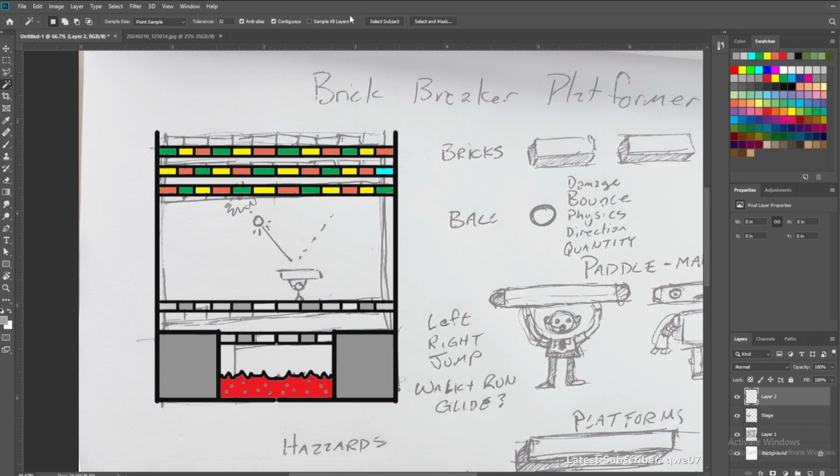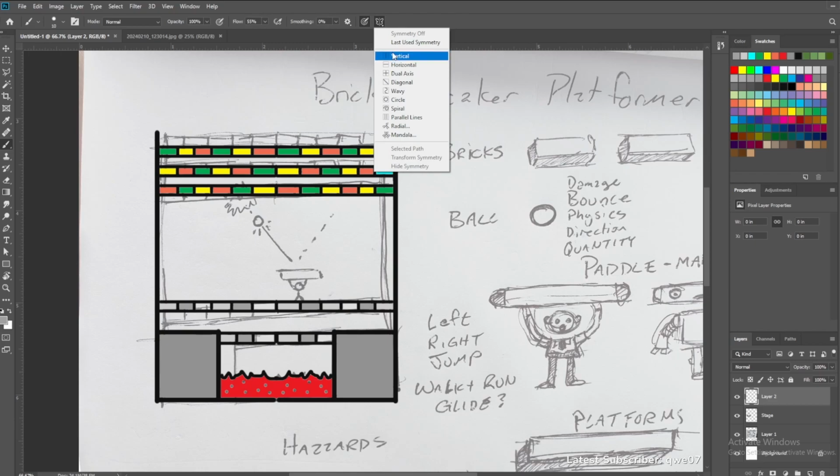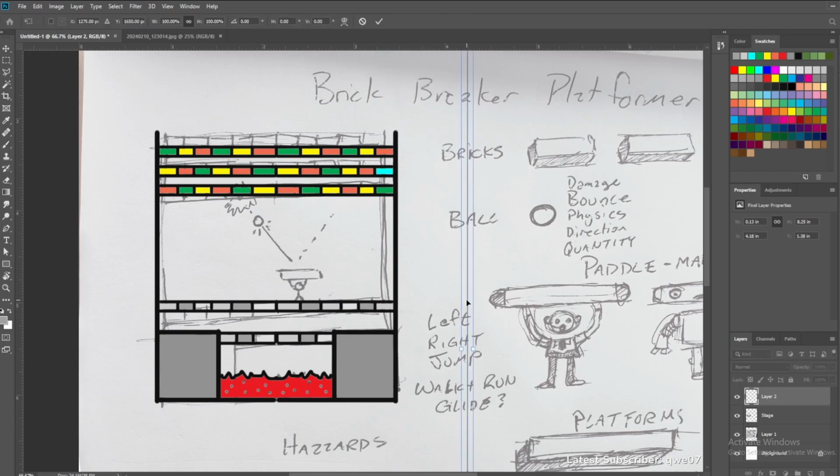Okay, so let's go back to our brush tool. B is actually the brush tool, by the way. Hotkeys are your friends. They're the best. V is the pen tool. Okay, so let's grab the symmetry again, and we'll put it on this side of our little guy.